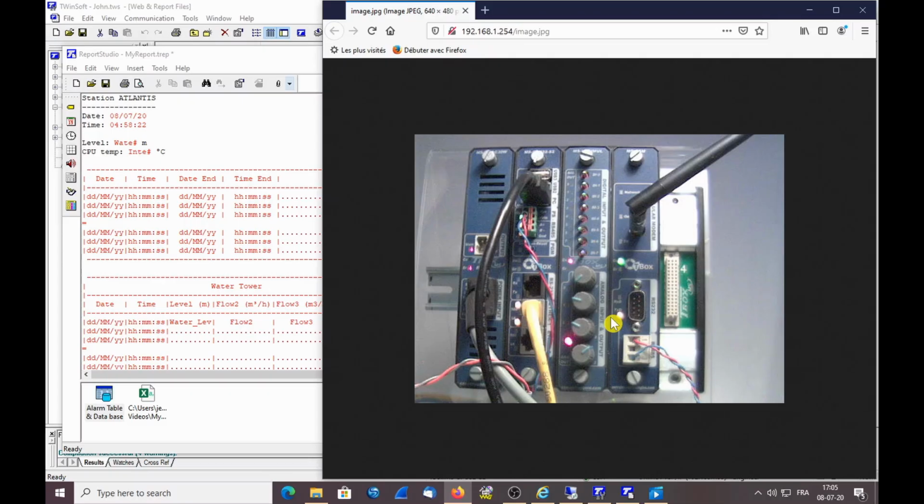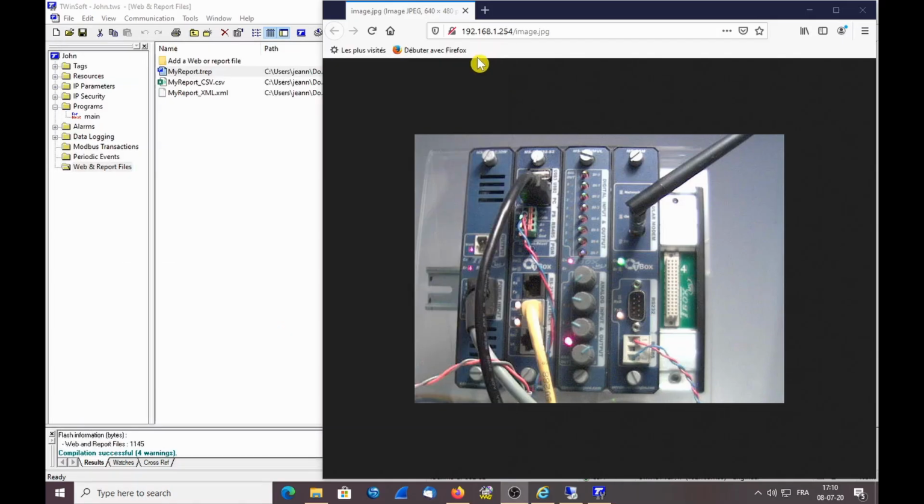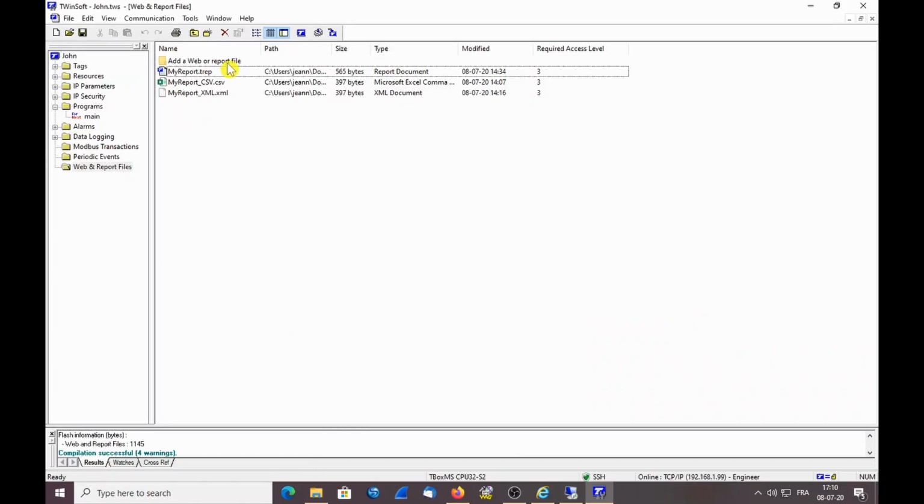When you want to have an image from your site, you generate an alarm. This alarm sends a report, and the report includes a camera image. So let's define this. We will create a new report which will be sent when the door is open. So first I will just close this, close and save, and I will generate a new report.